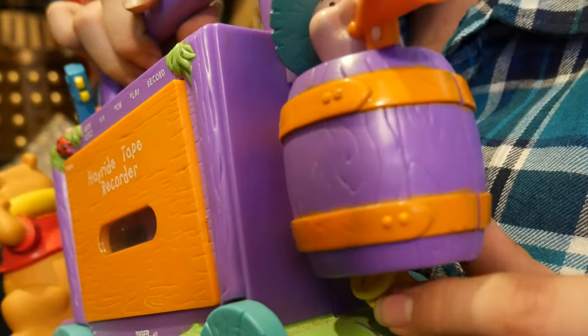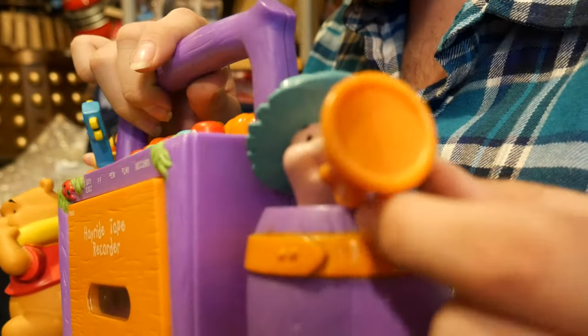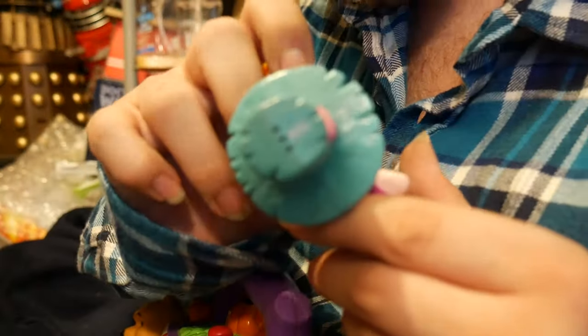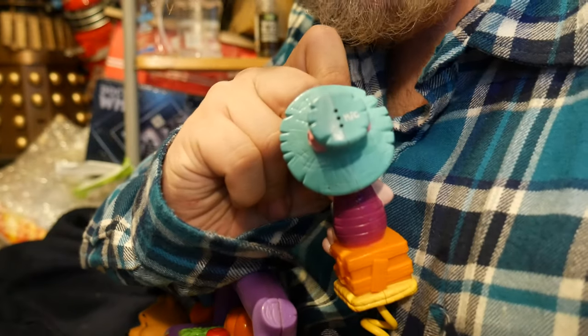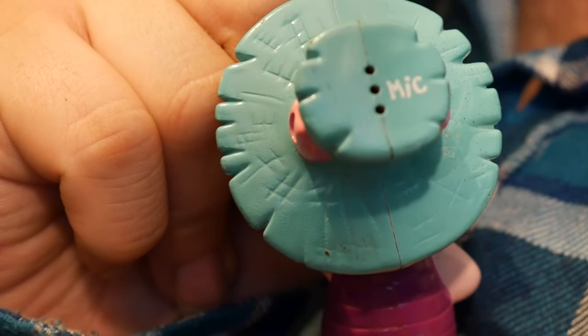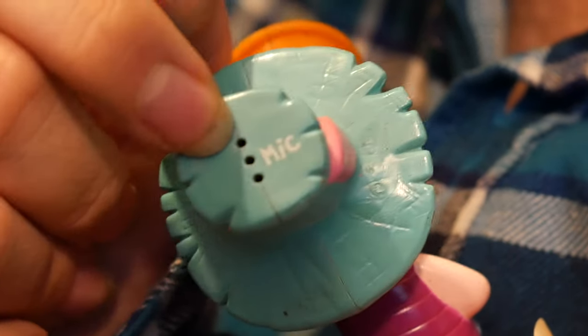It's a bit irritating. We've got Piglet here, who's in a little barrel. You can see a wire here. What's the deal with that? Well, if we pull him out, Piglet here is actually a microphone. I'm trying to balance this on my legs here. Well, yeah, if we zoom in, you can see here the little microphone holes. It's Piglet in all his glory.